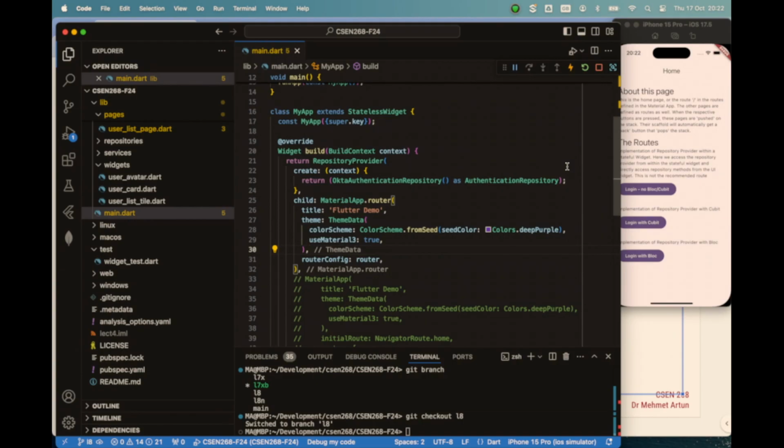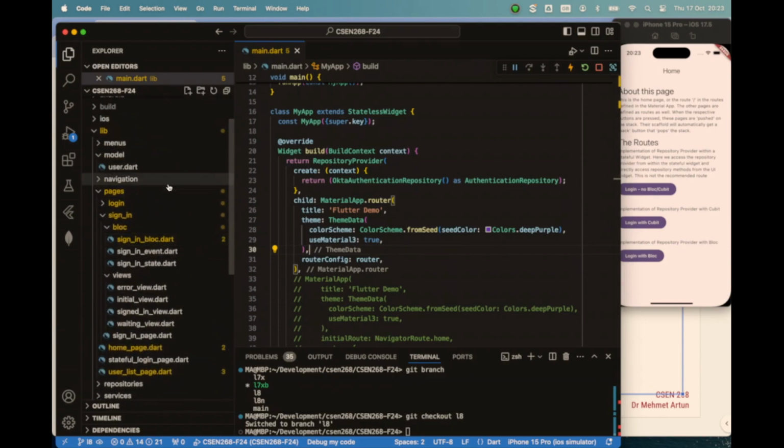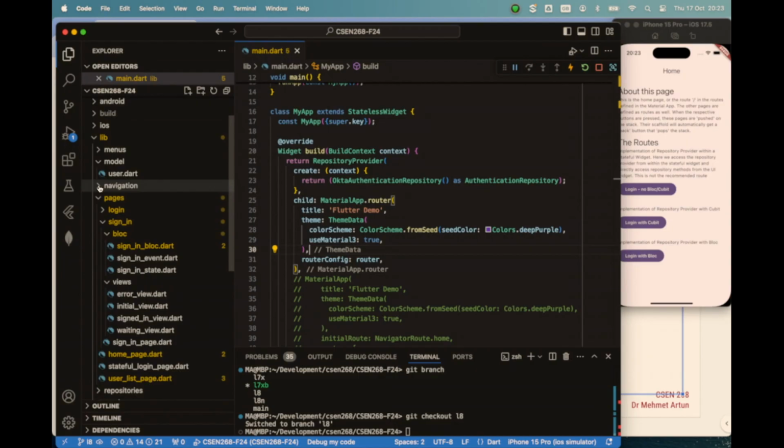Okay, so let's look at our code. I have the material app.router, and in the router config, I pass the router object, and I've defined the router object here under navigation.